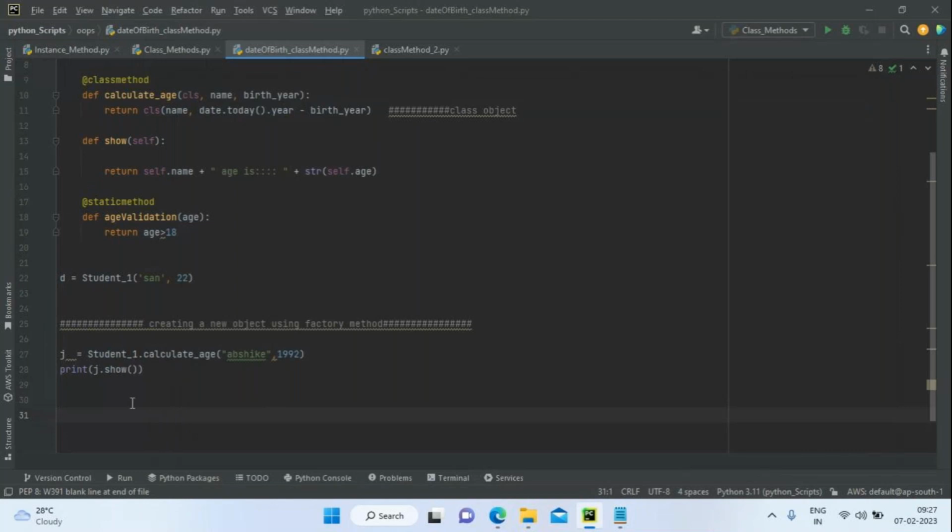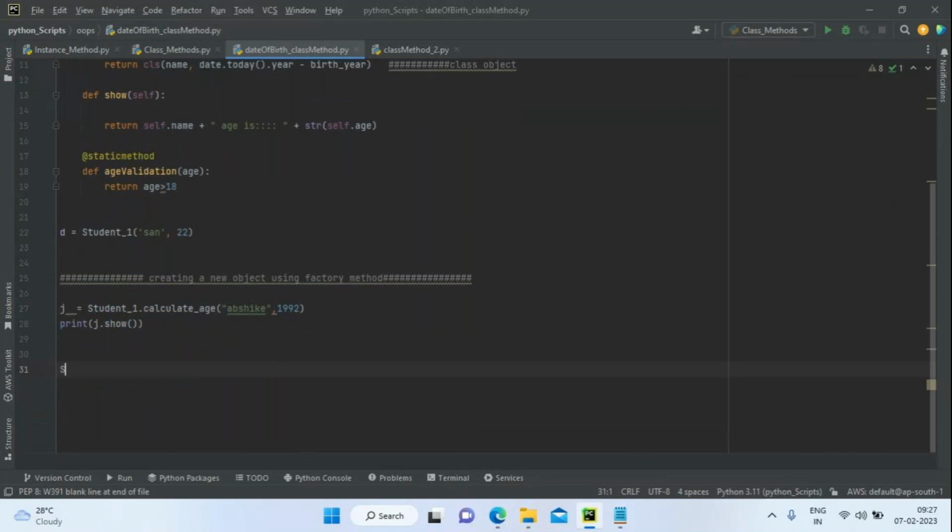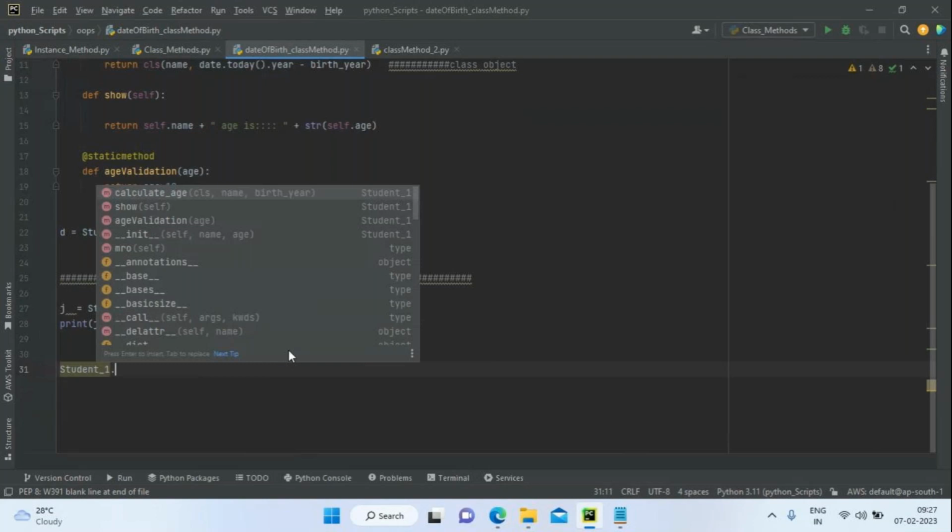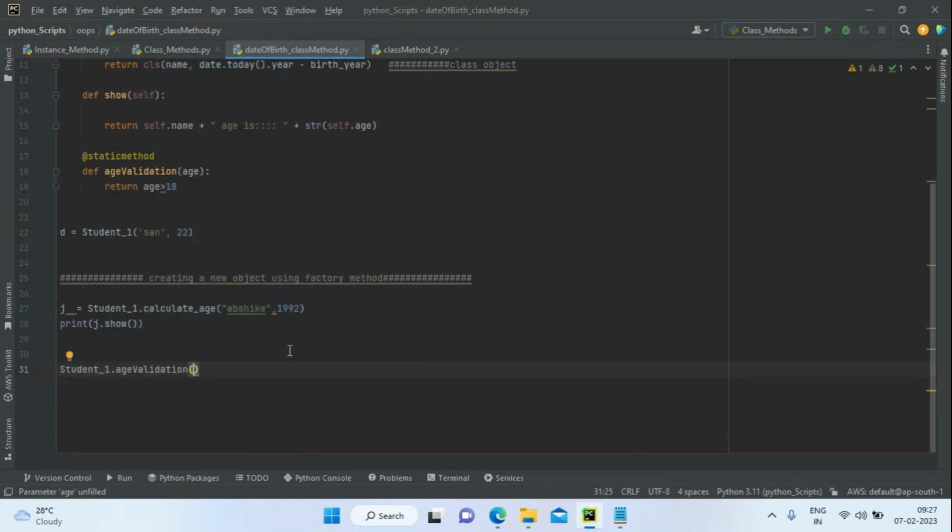This is the preferred way to call a static method. The class name is student_one dot age validation. I'm going to give age as 34.